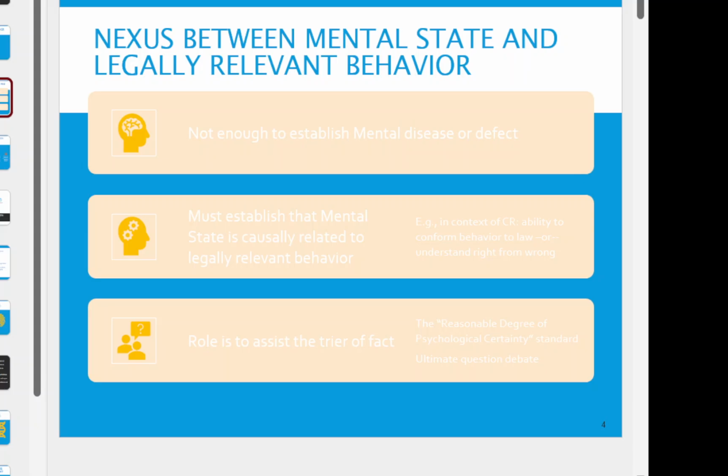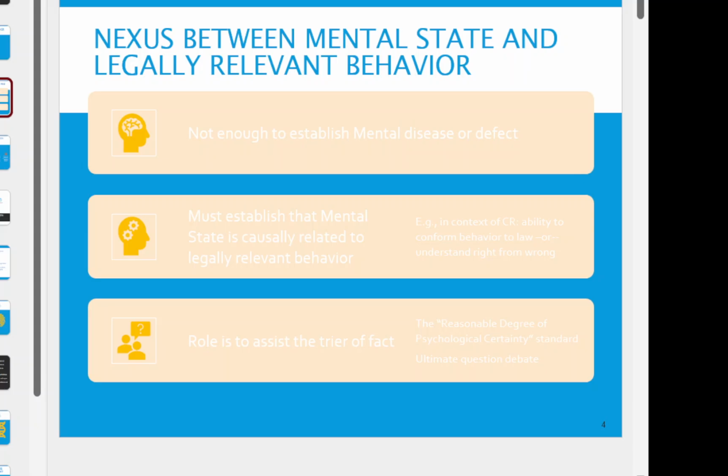Well, the trier of fact refers to a person or group of people responsible for evaluating the evidence presented in a legal case and making a determination of fact. Depending upon the legal system and the type of case, the trier of fact could be a judge. In bench trials, the judge serves as the trier of fact, determining what happened based on the evidence and applying the law to those facts. It could also be a jury. In jury trials, jury members are the triers of fact. They listen to the evidence, assess the witness credibility, and make decisions about the facts of the case.